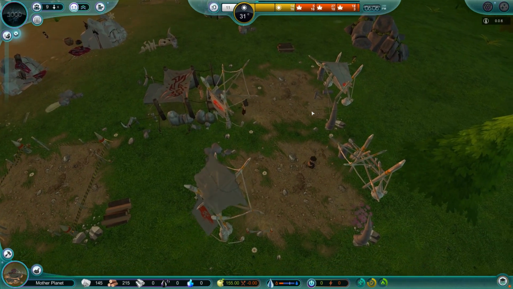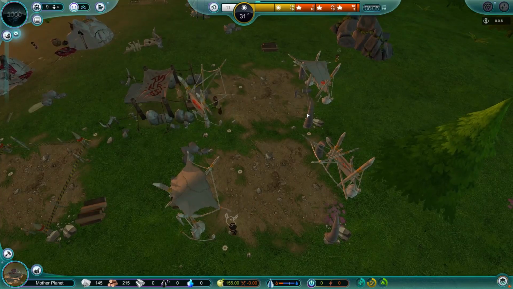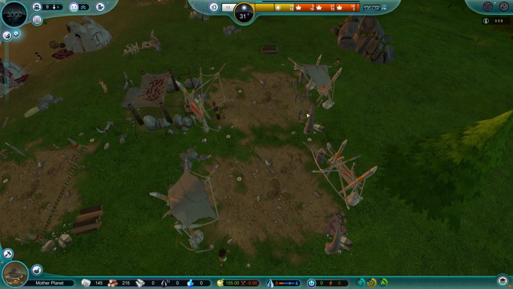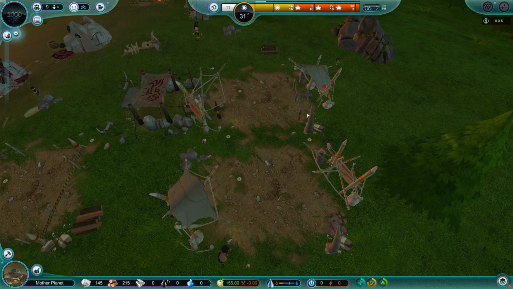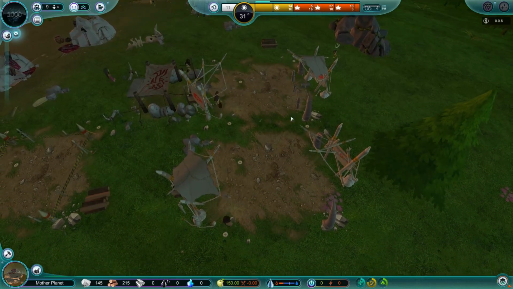So what is this? What is this going to be? What are we going to see here? What's it going to look like? Oh, there's a fence on the opposite side of where she's hitting. Stop talking and get to work.